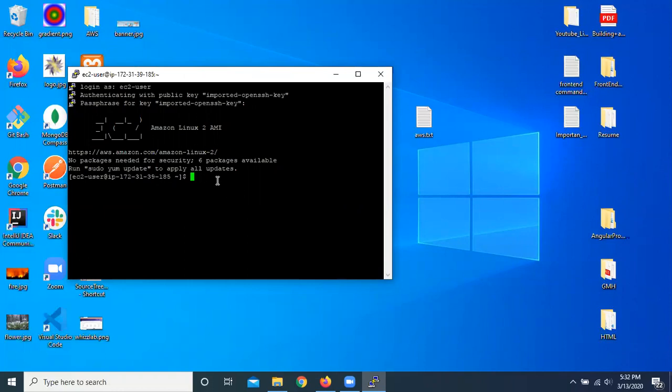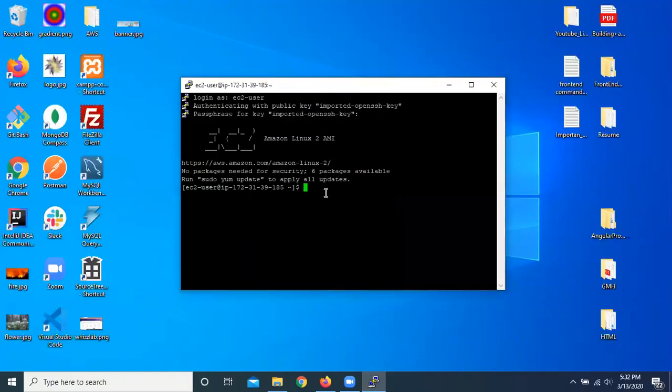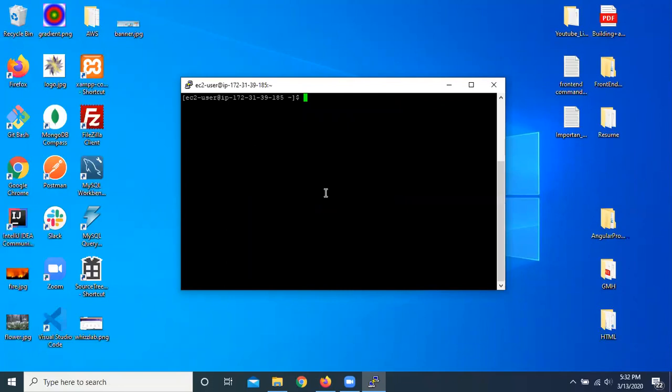Now from here, as we are using Linux, we can use some Linux commands, right? We can use clear to clear everything. If we use ls, that lists everything, so we can see whatever we have. We don't have anything, right? If we use ls -a, we can see the hidden files also. Yeah, we have some hidden files, so clear them. So there we go, we logged into our EC2 instance.